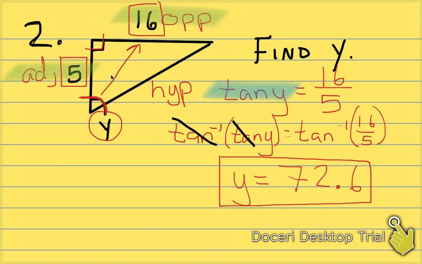If for some reason you did not get that, or you did not get the last problem, check to make sure that your calculator is in degrees and not in radians. Do that by pushing the mode button, going down a couple and over to make sure degrees is highlighted. Okay, one more example. Give you a second to do that.